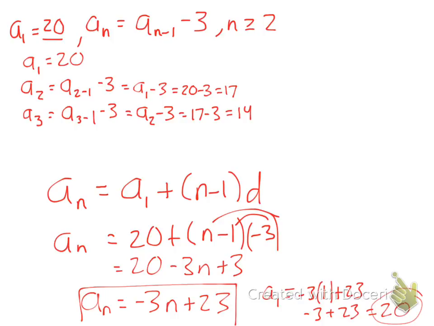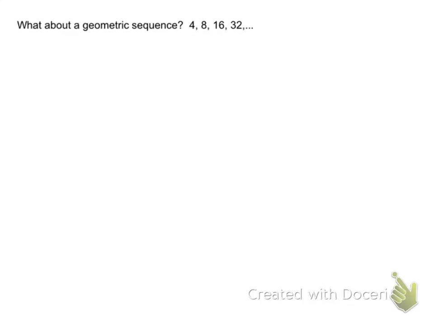It took us a little bit to get through arithmetic. I don't think it's going to take as long to get through geometric. Any questions? This one's a geometric sequence. Let's show it's geometric so we can use all the stuff about it. It's 8 divided by 4, 16 divided by 8, 32 divided by 16. All of those come out to 2, 2, 2, which is r. We found the common ratio, correct?